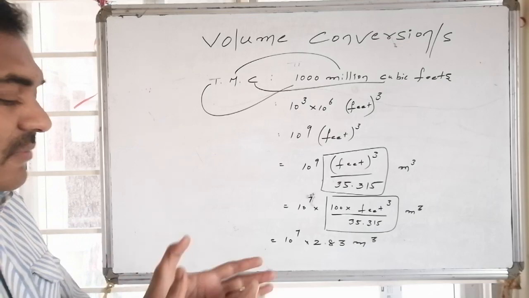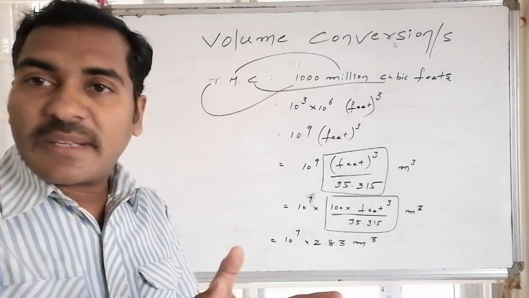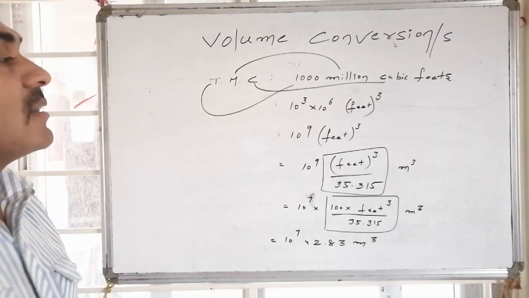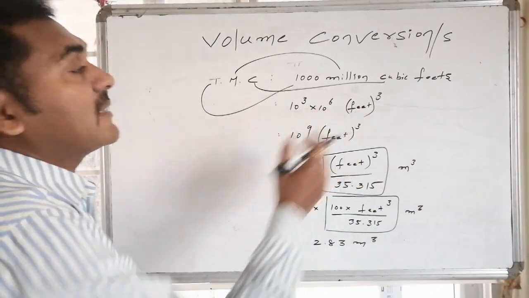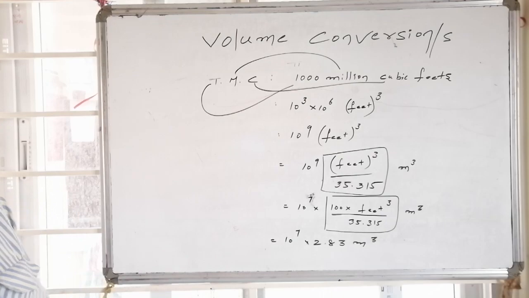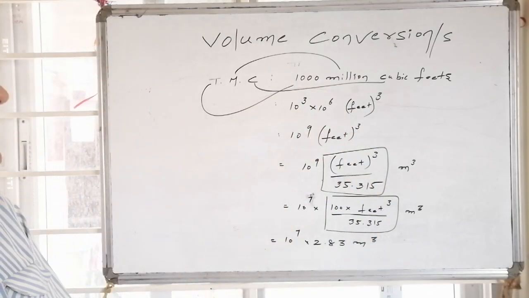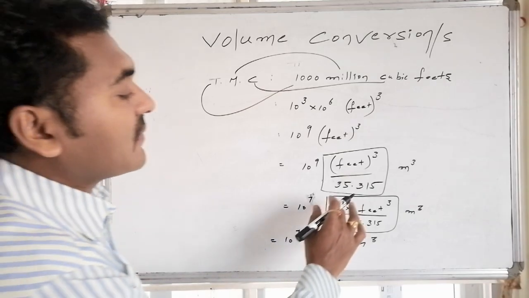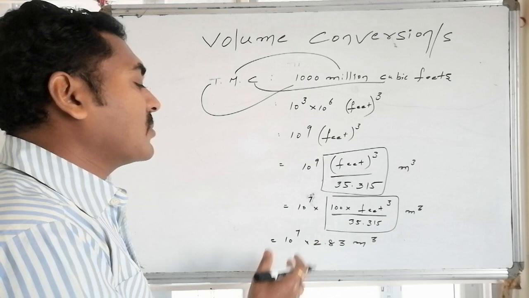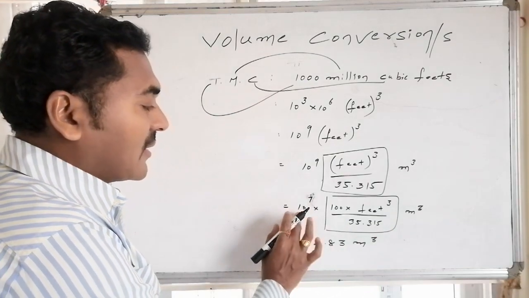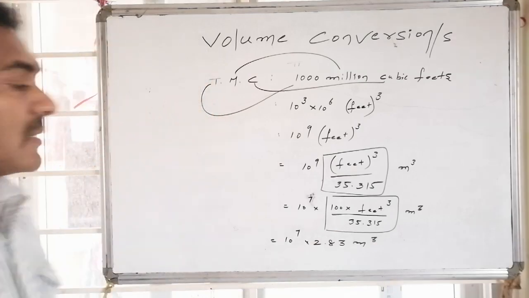That is, if I take 1 feet length, 1 feet width and 1 feet height containing dimensions system, in that whatever amount of water quantity is present, that into 10 power 9 times will become equal to TMC. Suppose if I want to express this TMC in terms of meter cubes, every 35.315 feet cubes will become equal to 1 meter cube, hence it will become equal to 10 power 7 into 2.83 meter cubes.